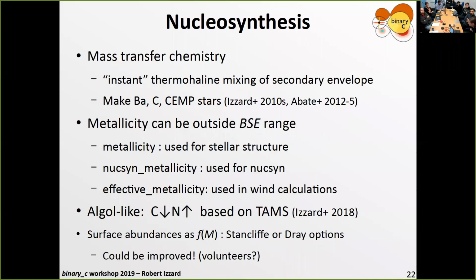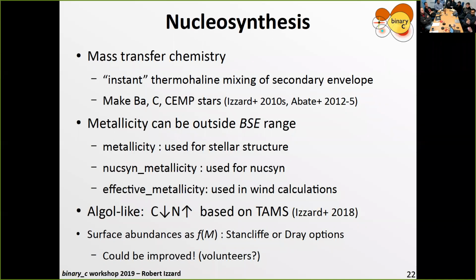Now, in terms of chemistry, the mass transfer, of course, is important because when material hits the secondary star, it's accreted onto it. But what happens to the chemistry of this? Now, we assume that thermohaline mixing is very quick. For those who don't know, thermohaline mixing is a thermal timescale instability when you have material on top which has a higher molecular weight than material underneath. In normal stars, this never happens except in very rare cases. In binaries, it happens a lot.